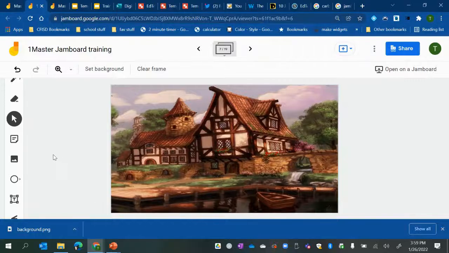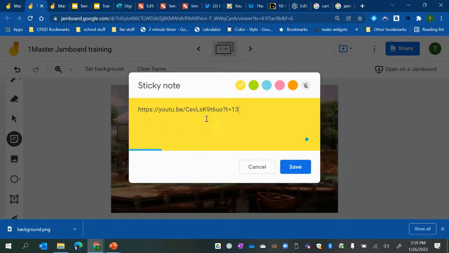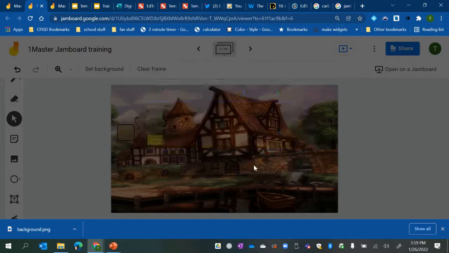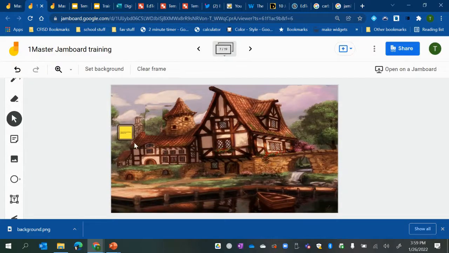So hopping back over to our Jamboard, we need to do kind of the same process that we did in the last digital breakout, and we're looking for the correct answer. So let's say I say the answer is wind, and I know from the previous image that this is what I'm looking for. I pull it off, and look, there's a little post-it note. And when I click on it, there's a link for information. Once I click that link, I'll know whether I'm right or wrong. Okay, but that actually is the wrong answer.